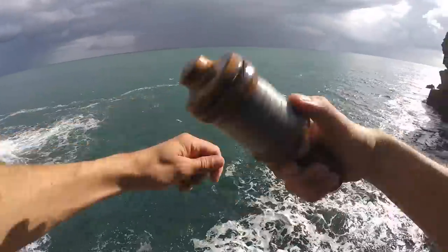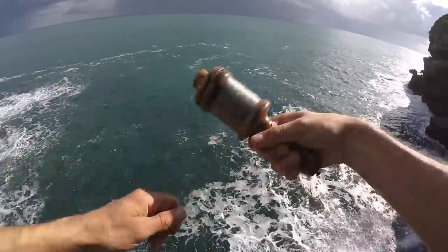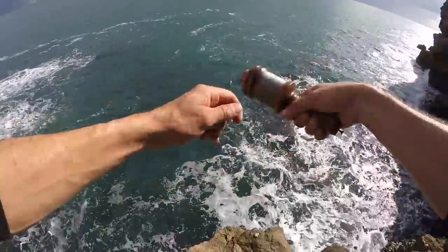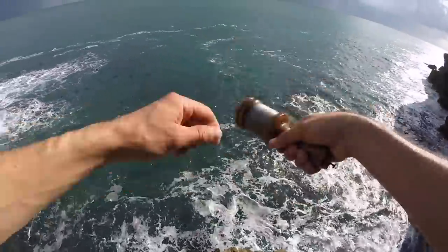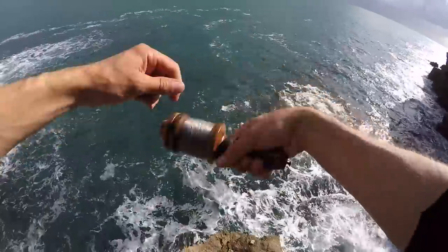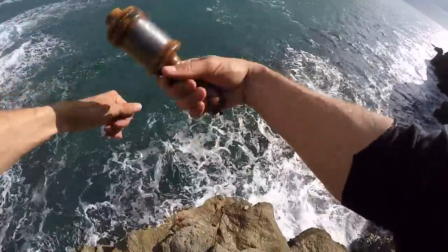Oh, I think we've got a fish. I think. I'm not sure, boys. There's a fish on here, I think. Come on, buddy. What is it? I think it's small, whatever it is. Oh, there's a fish. There is a fish. Woo. That's a long way down.